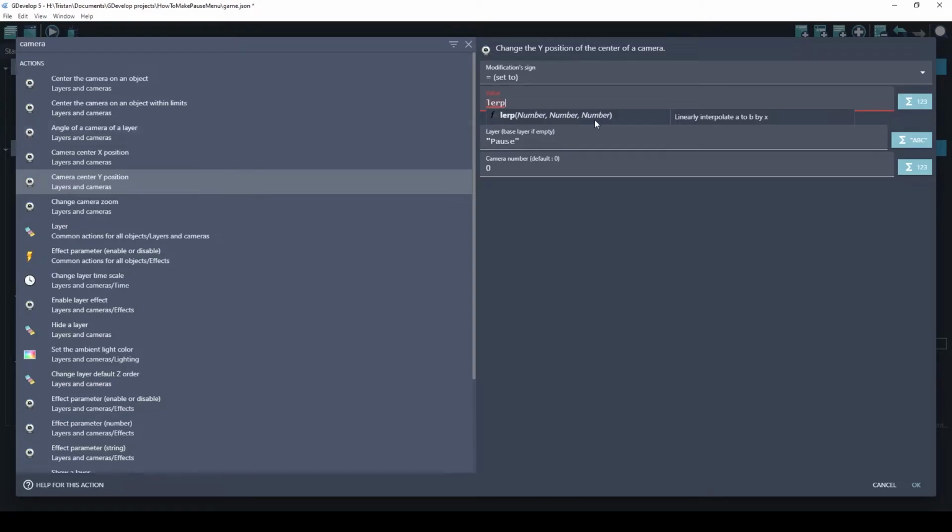So lerp has 3 numbers, and basically the first number is your starting number, so whatever number you start at here, and this is where you want it to go to. So it's kind of like a start to finish, and then the last number is how many percent you want it to move towards the finish each time that lerp is run.